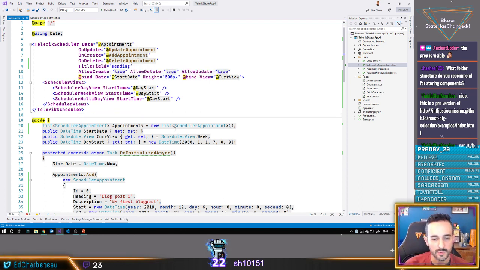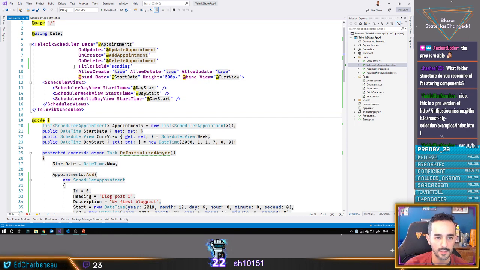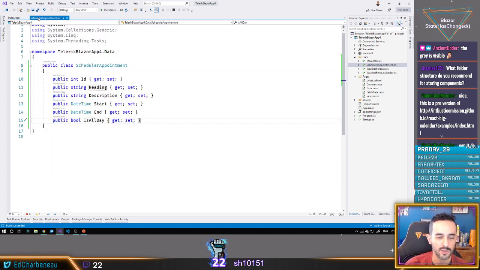As I was saying, we have the ability to pass in any object here instead of making developers conform to an interface. We can set up options as to how we would like them to be able to bind their data. So you could have a collection of pretty much anything as long as it has things that you can map to these items. You can call them whatever you want.